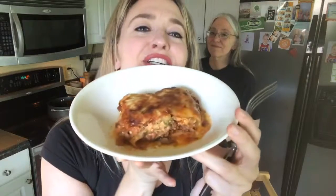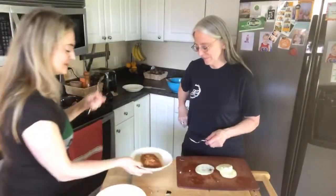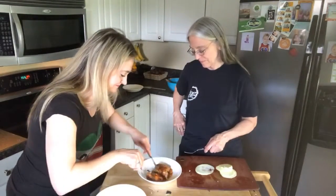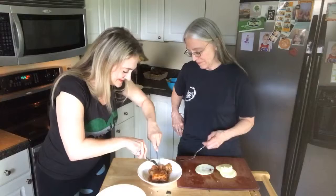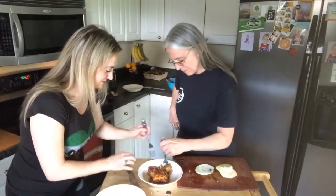So it's so cheesy goodness. All those delicious layers. Eggplant, spinach. The sauce had peppers, onions, tomato. It is full of veggies, although not vegetarian. Infusing, getting rid of the gluten. We'll get a little good cut on here for you, Mom. Turn that over. There we go. Okay, let's try this thing out.